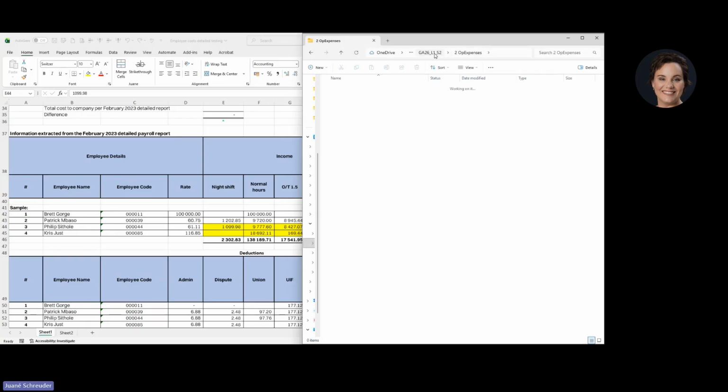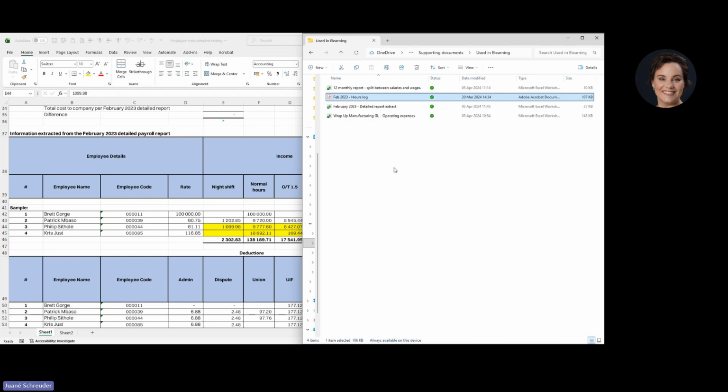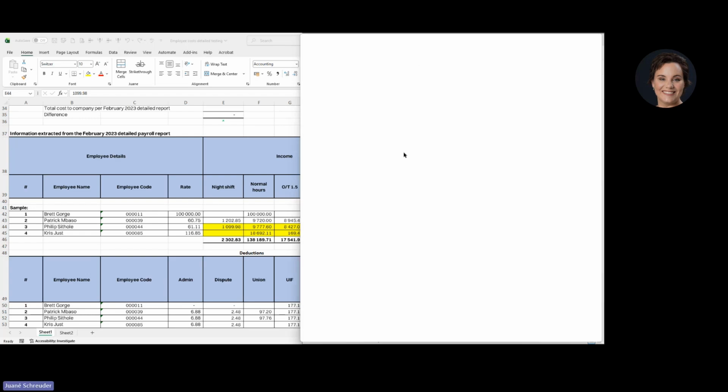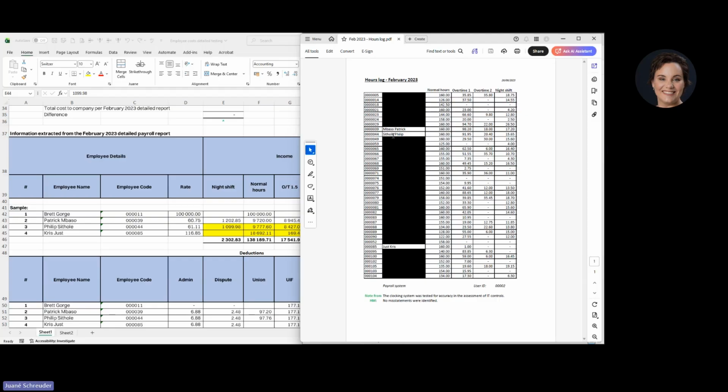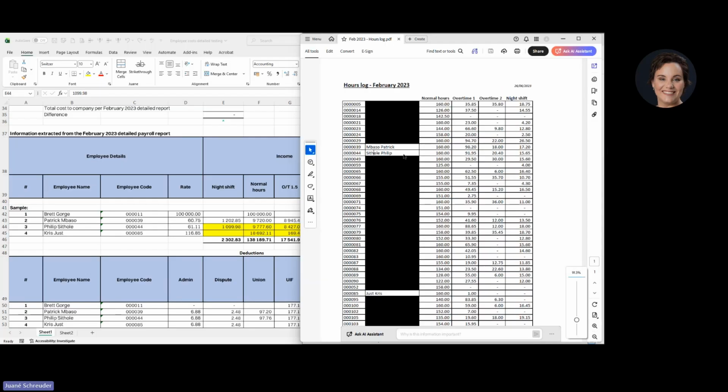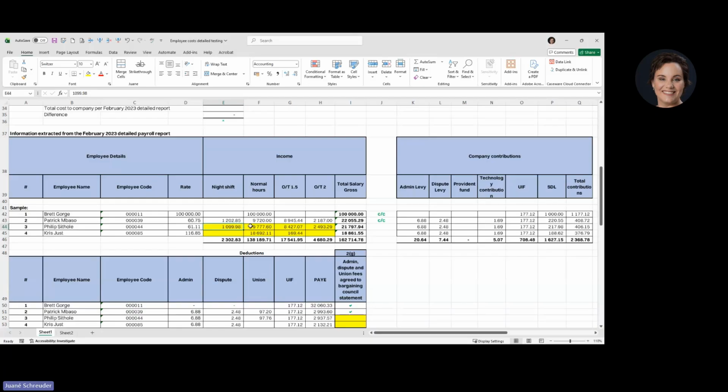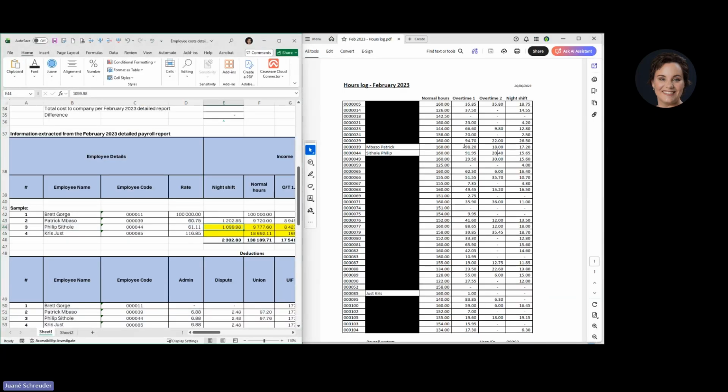So I just need to move to the employee cost folder. There we have the bargaining council contribution. So we don't have the income earned there, but we've got the logged hours. Therefore, we are working with Philip Sitoli. If we increase it slightly, we can see that his normal hours are 160. His overtime hours were 91, 20 hours, and so forth. So if I split my screen again, we could recalculate and check that these values are in fact correctly done.